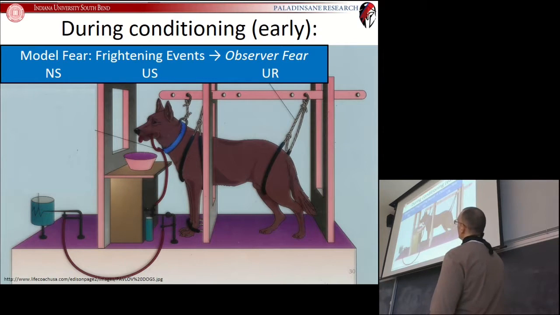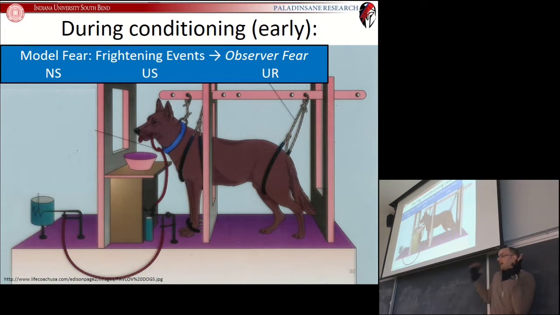But think about when that model is going to show fear. That model is going to show that fearful expression when a frightening event is around. So when that dog starts barking too loudly and the model, usually your parents, are like, oh no. Or when a ball's about to hit them in the face and they make that fearful expression. Oftentimes, this frightening event, especially if you're a parent, is something that is happening to the actual child itself. So the dog has gotten too close, but it's gotten too close to your child. That ball's about to hit somebody in the face, but it's about to hit your child's face. And most parents at that time have that fearful reaction, and they're like, I've got to save my baby.